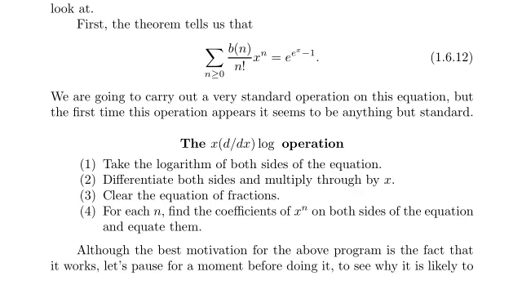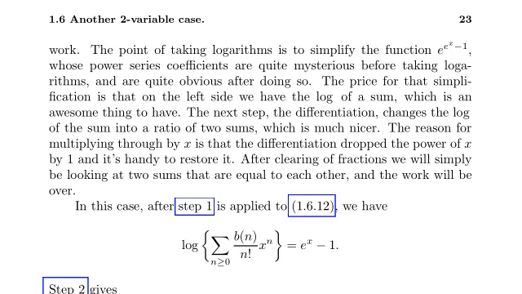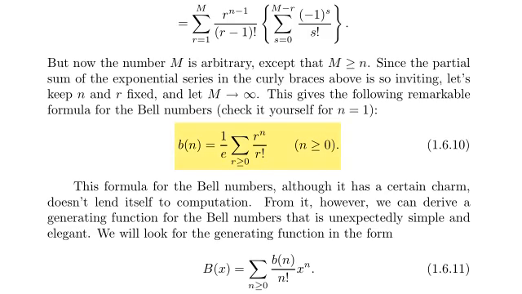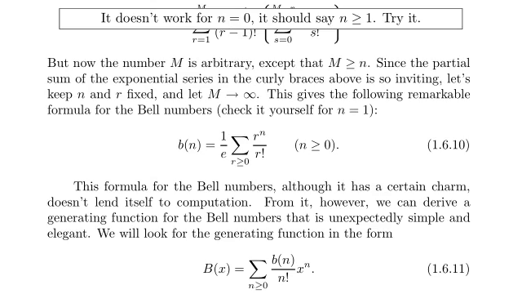Well, this looks like a fairly substantial little section of this section 1.6, so I think I'm going to stop there, as this video has already gone on fairly long. I am going to have a little think about the formula for little bn, the Bell numbers, in terms of the exponential function and the infinite sum, and see if I can come up with a proof that it is in fact equal to that formula. Because just saying, taking m to infinity, with analysis you need to be really careful with that sort of thing. So I'll have a little think about that and talk about it next time.